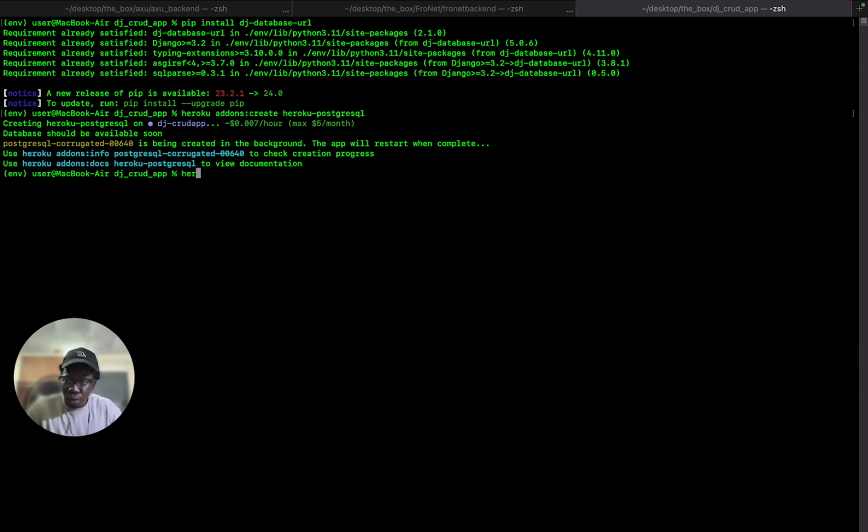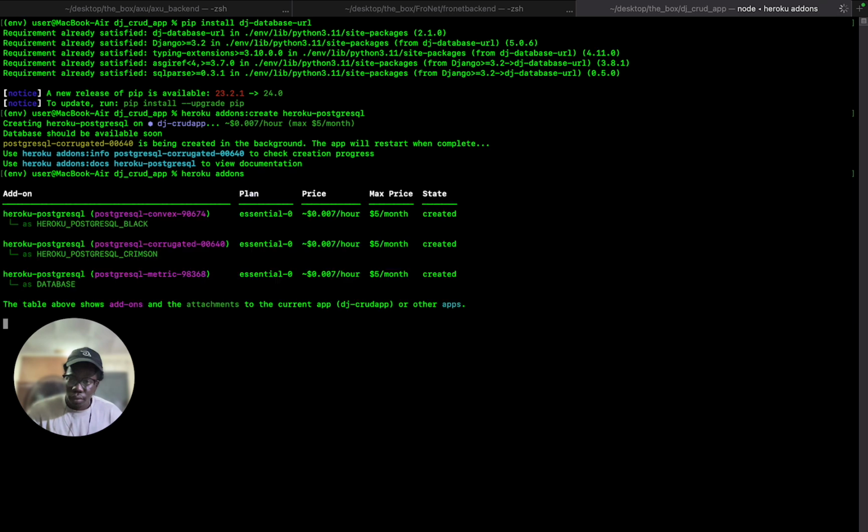If you just go to Heroku add-ons, you can see our database has been created along with the price and max price.